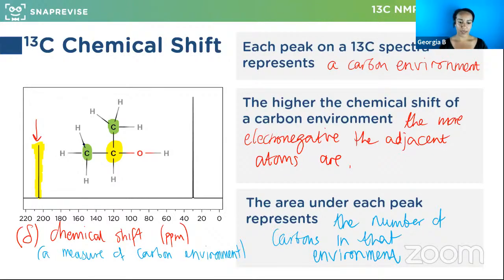But do only carbons have peaks? Yes, this is a specifically carbon-13 spectrum. So the only thing in this spectrum are peaks involving carbon-13 environments. So not carbon-12. Carbon-12 doesn't show up on an NMR spectrum. So only carbon-13 shows up. There are only certain types of nuclei that you can do NMR with, and two of them are the ones you study. So you study carbon-13 and you study hydrogen-1, so normal hydrogen.